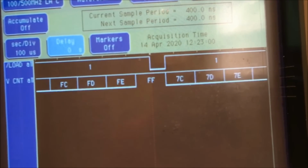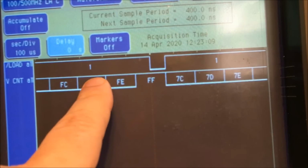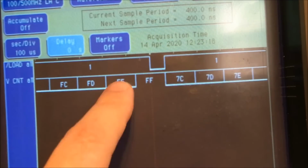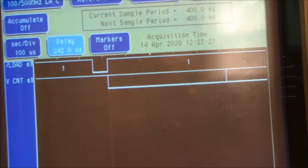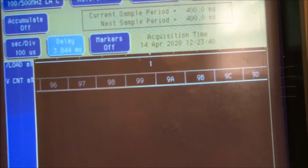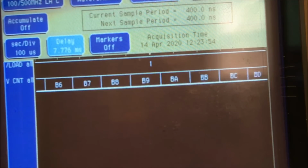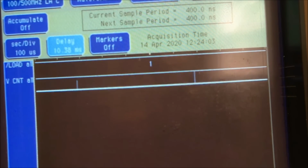Okay, and now here you can see that I'm triggering on the load pulse, and it's coming in right here. This is counting up to FF, and then the load pulse comes in and it sets to 7C, just like the schematic says it should. Then it's going to count all the way back up to FF and send that pulse again and do it all over again. I've got it on delay right now, and I can scroll with it. If I scroll this way, you can see the count. Right now it just went 80 up to 8F. Now it'll go 90 to 9F, and A0 up to AF, and B0 up to BF. You can see this is working great so far. C0, and to D0.